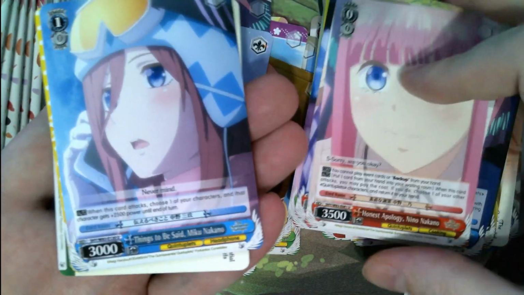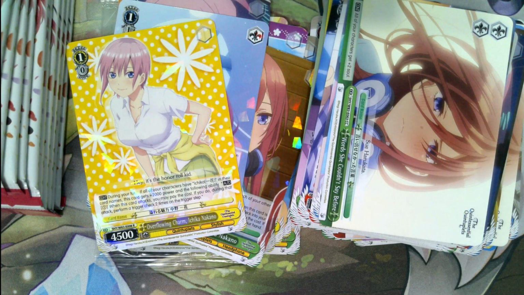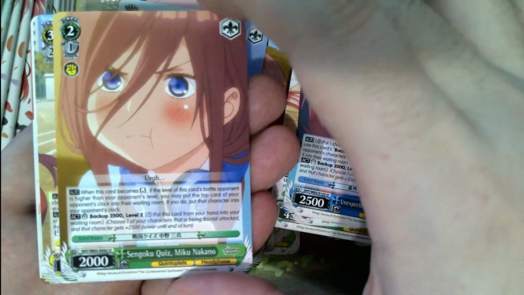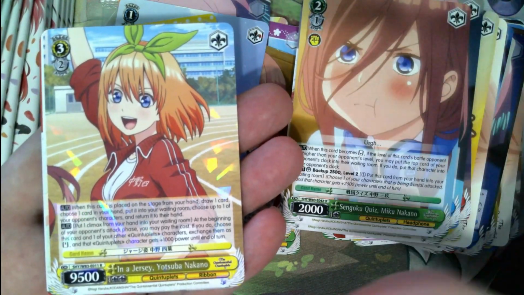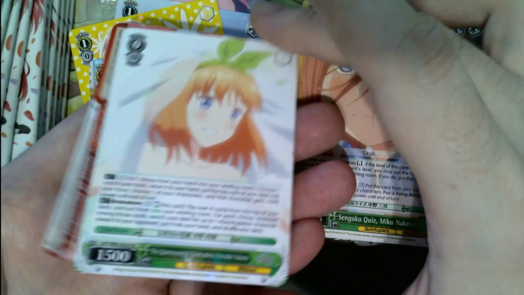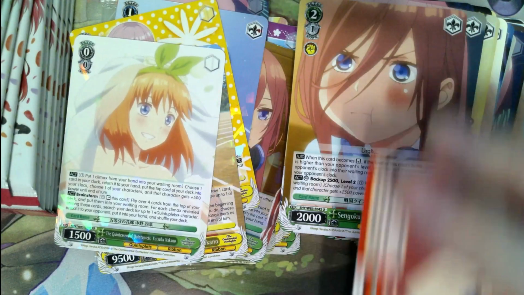Nino sleeping. Honest apology from Nino. And we have another rare there. That's Overflowing Charm, Ichika Nakano. Sengoku Quiz, Miku. Cool animated face. And we have Yatsuba again for a rare. Ooh, and we got an extra double rare in here. That's Yatsuba, what appears to be a wedding dress.